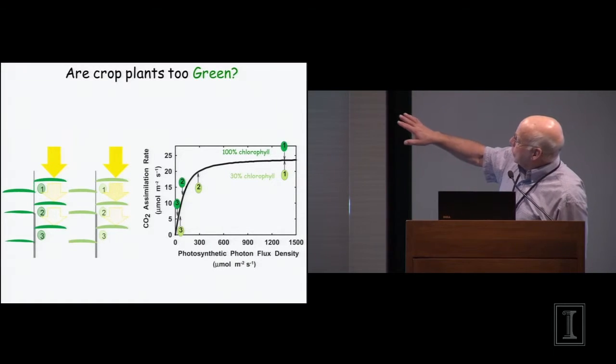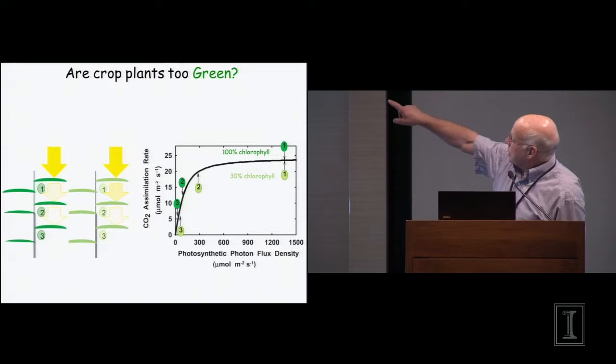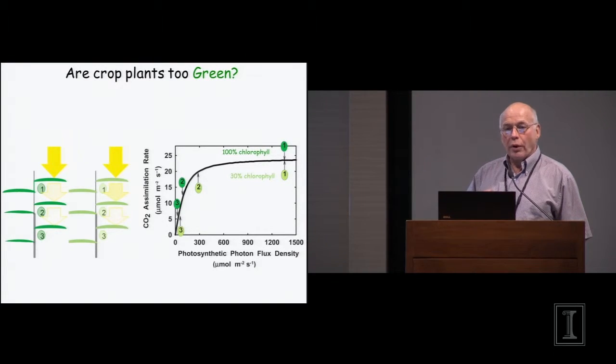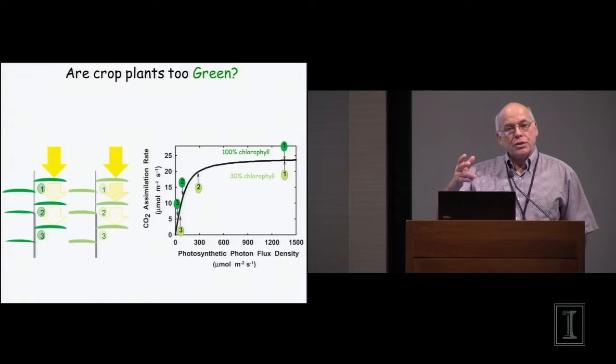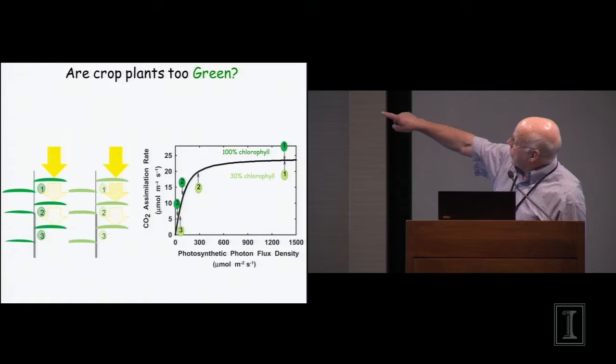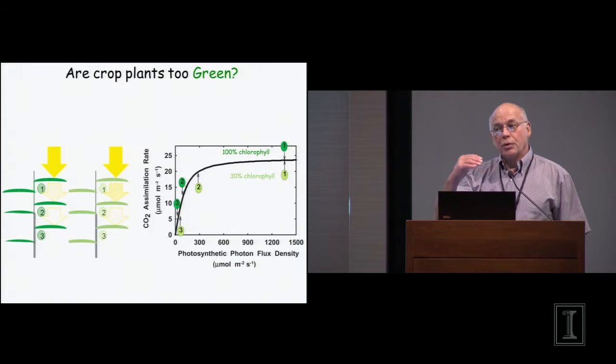And so the principle here is that if we look at our full green leaf, at full sunlight, it's way over saturation. And then, as I said, that second leaf layer down is already light limited. If we reduce the chlorophyll by 70%, can we go from the situation where now that second leaf layer down is light saturated and the third leaf layer is actually contributing net photosynthesis, allowing more of that light to get deeper in the canopy where it can be used more efficiently?